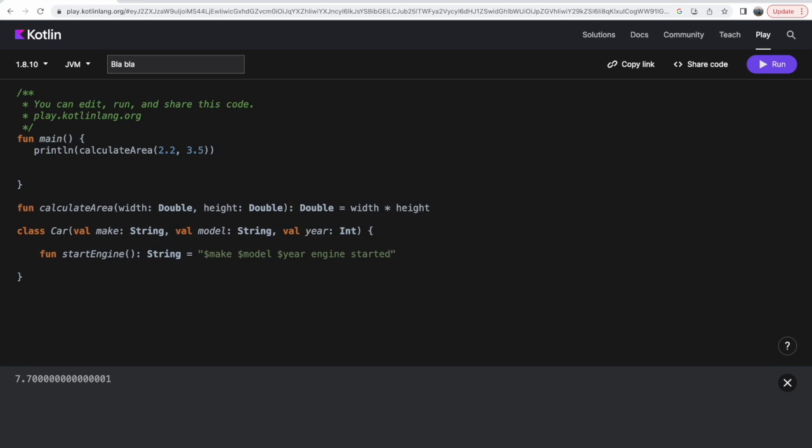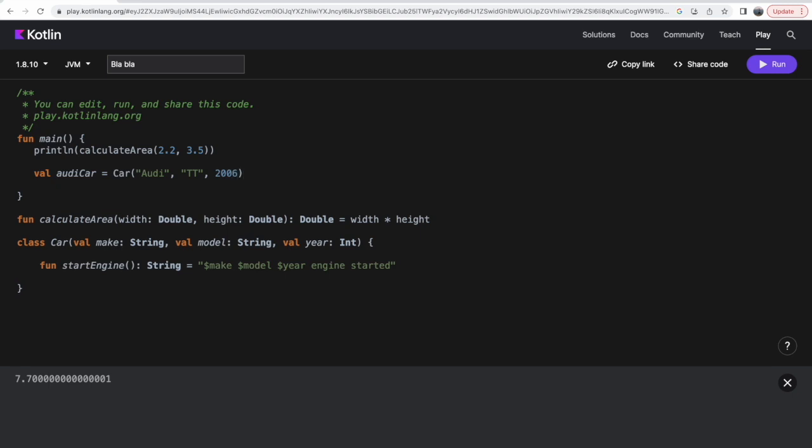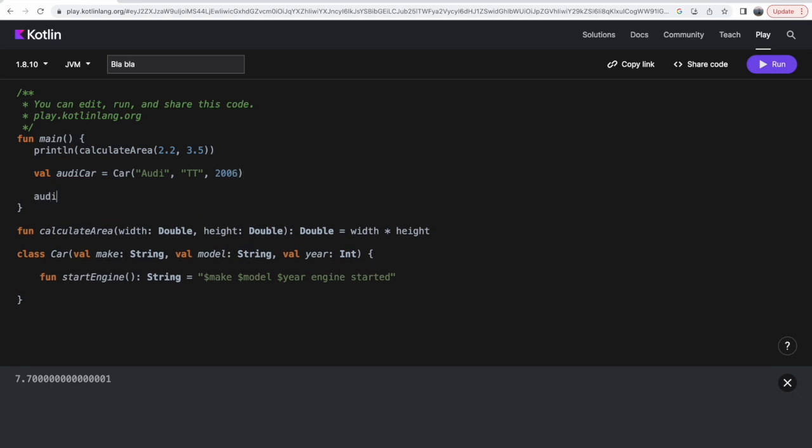Well, now let's try to check how it works. Let's create a car object. Let's call it Audi car, and we create this car object where make is Audi, the model is for instance TT, and year 2006. And now we can finally execute our start engine function.